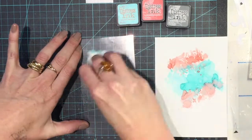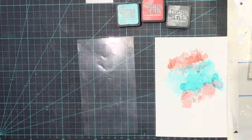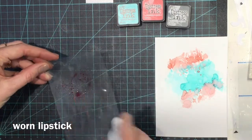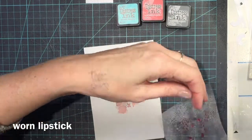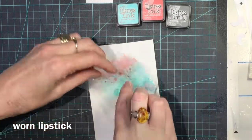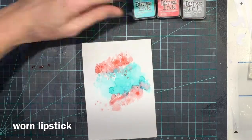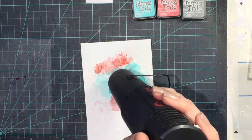Pushing it on lightly where you'd like the colour to be prevents it from getting too muddy — you can sort of place the colour. Then heat set that with my heat tool. I thought I'd like a little bit more pink in that coral, so I just grabbed some Worn Lipstick and put a little bit of that on top of the Abandoned Coral just to get that little bit more pink tone into it.